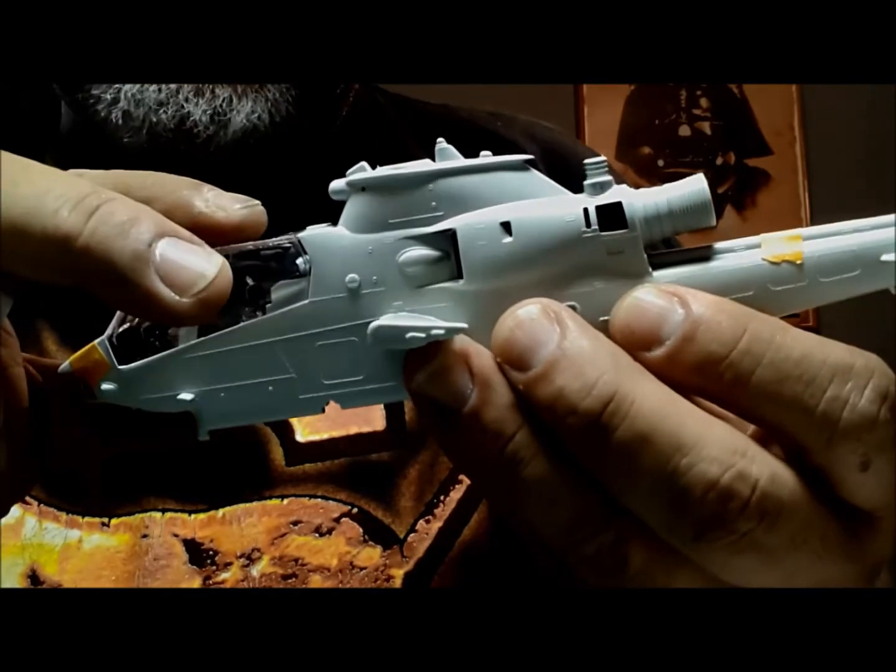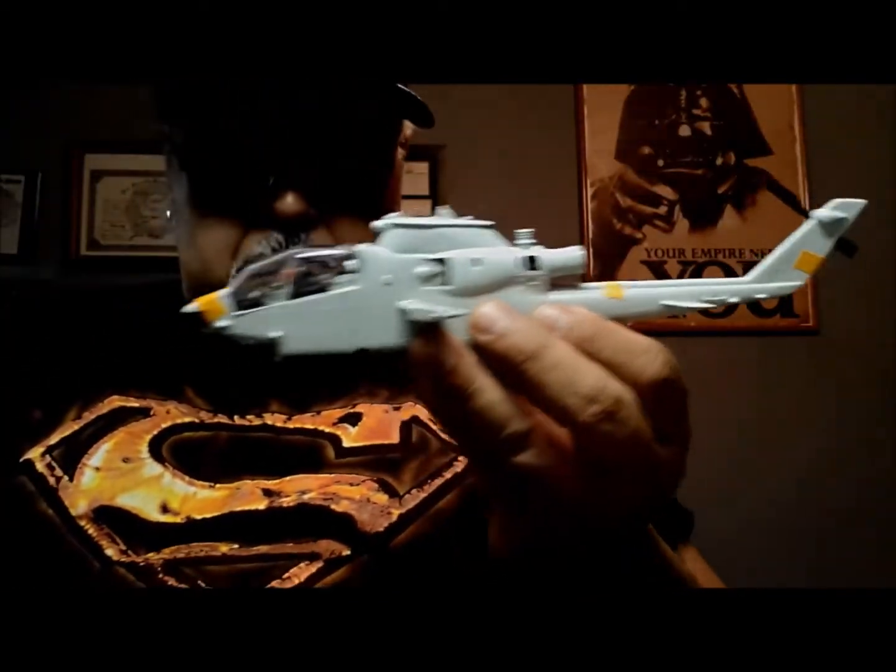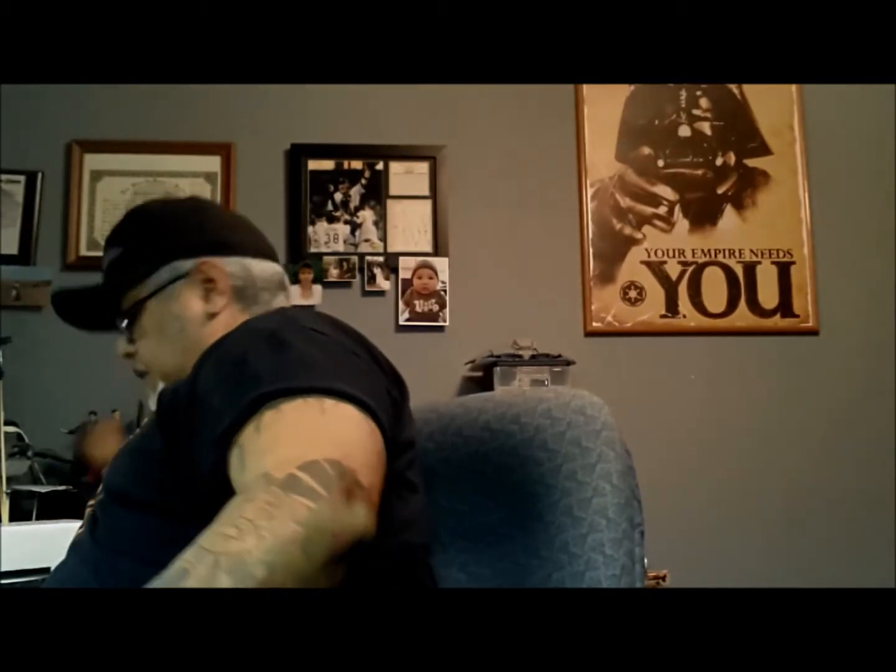I gotta be real careful with it. I'm going to put it down for now — it's getting late and I had my grandson here, so I gotta get my brushes cleaned off and get this mess cleaned up a little bit. I guess we're not going to have it done by the weekend, but I still got tomorrow. It's almost done — it just needs the rotor, the weapons pylons, the skids, and the 30mm Gatling cannon up front.